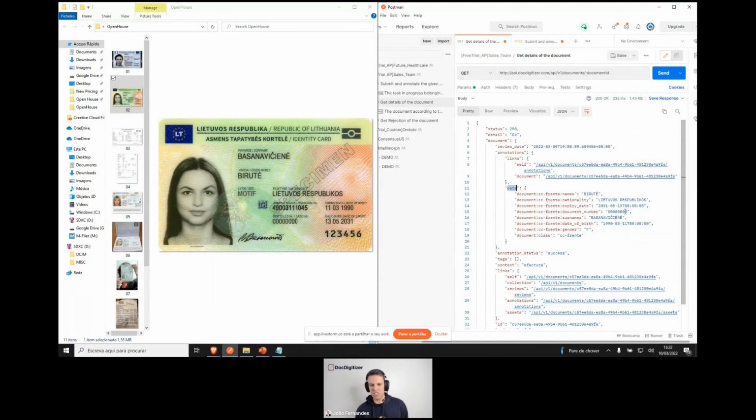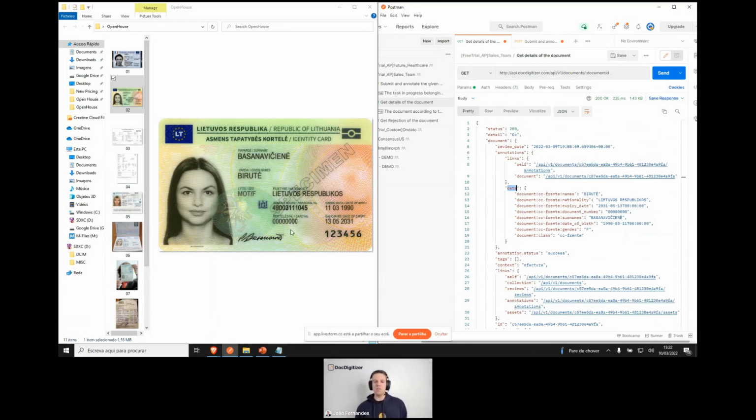And once again, you see that the data was accurately extracted, although the gender, the labels and the format changed and are not equal to the last one. Just to be also transparent, we did not train this in any way before submitting this document.